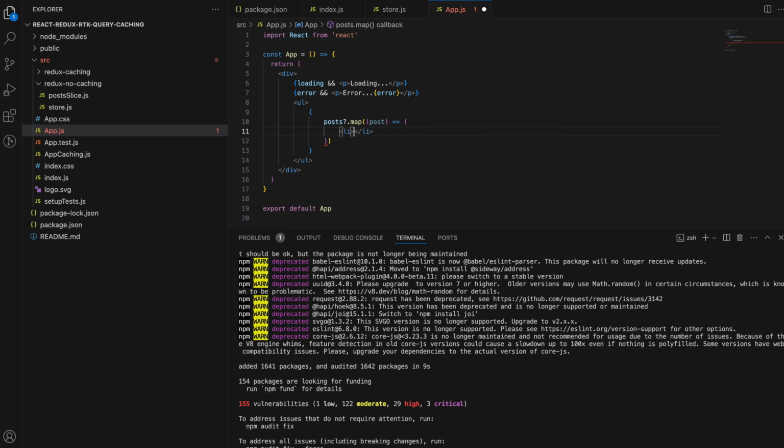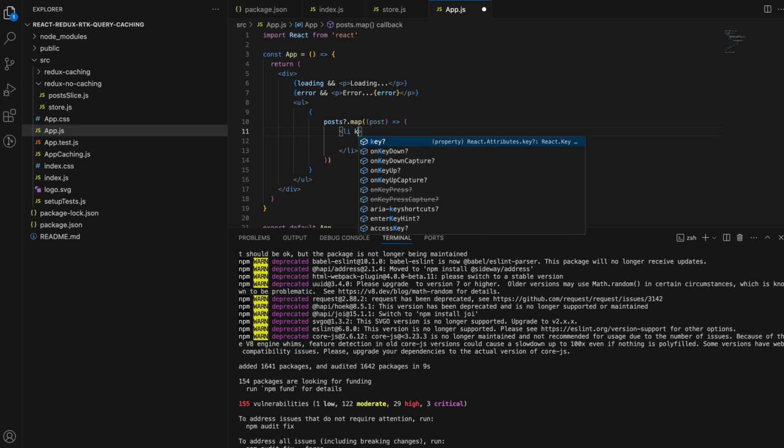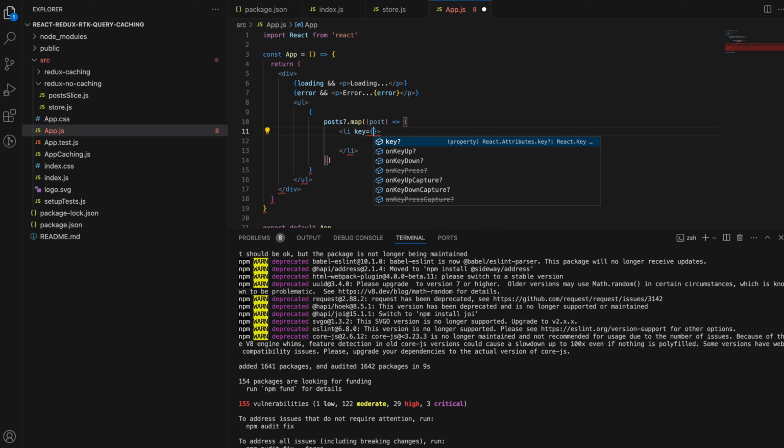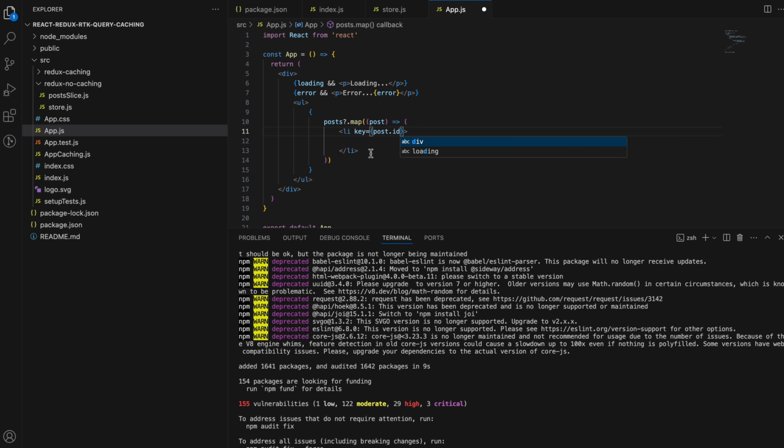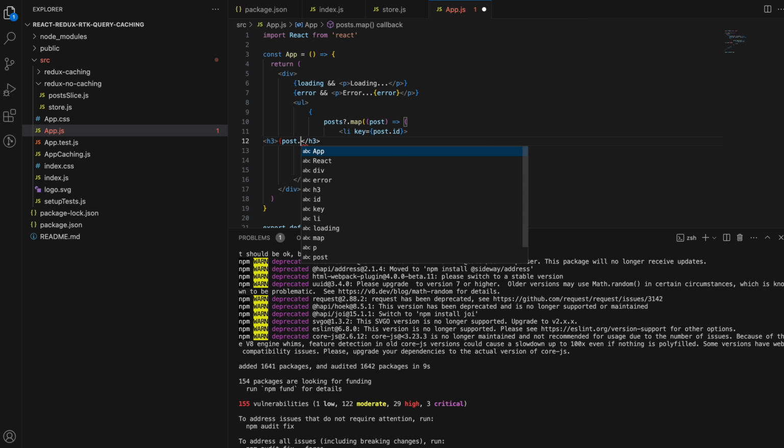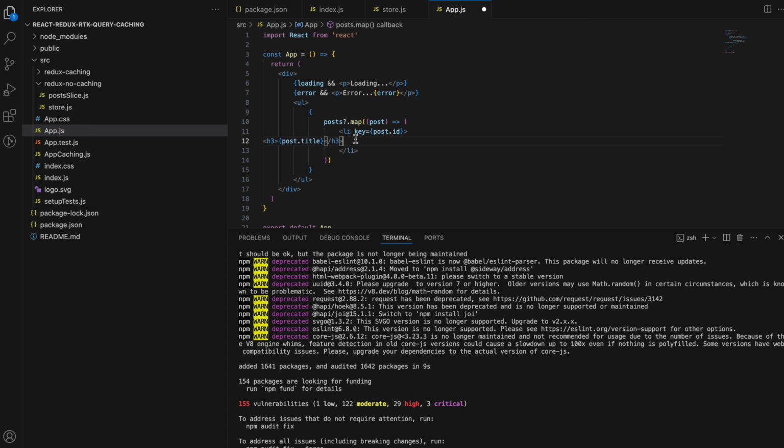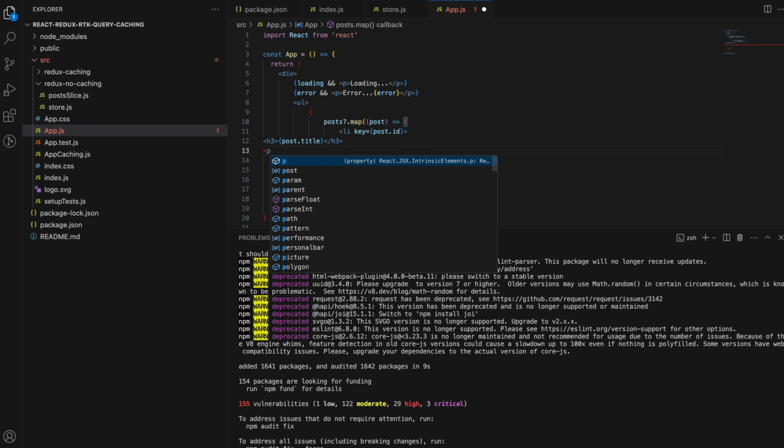So li, and in li we have key equals to post dot id, and then the value will be h3, and inside h3 we can write post dot title, and then we can have next a p, which can have post dot body.